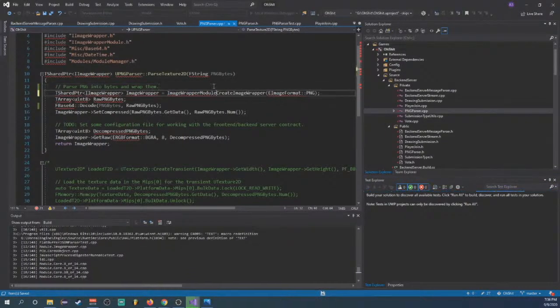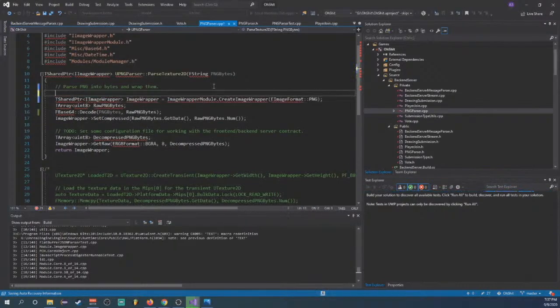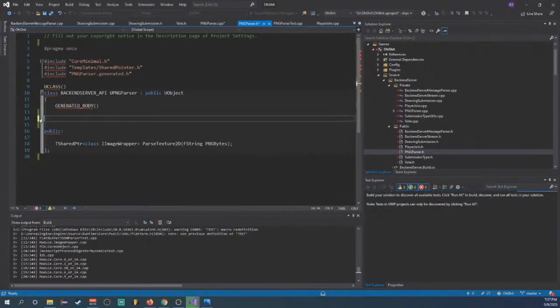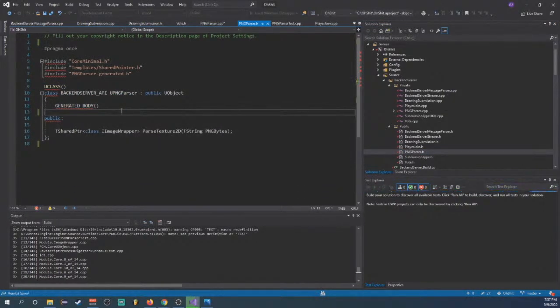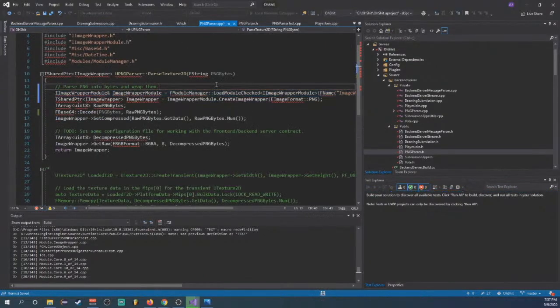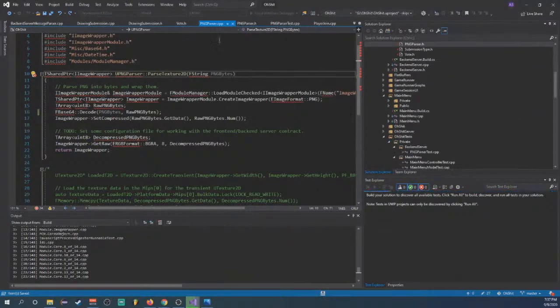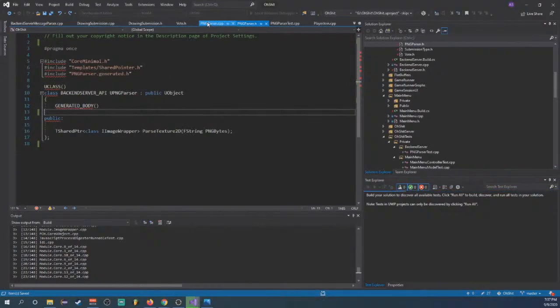Okay, I don't know if this is gonna work, but I'm gonna actually just let it use the real image wrapper, and I'll try to get by without faking that data. Because if I can make it work with the real thing, then that's a lot less work on my behalf to set up this sort of fake stuff. So let's check. Everything else looks all right.